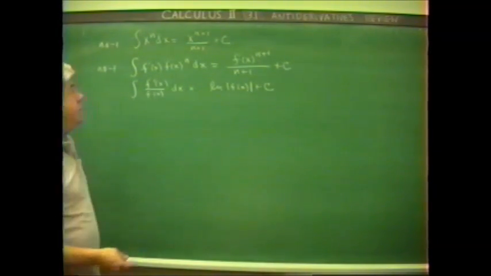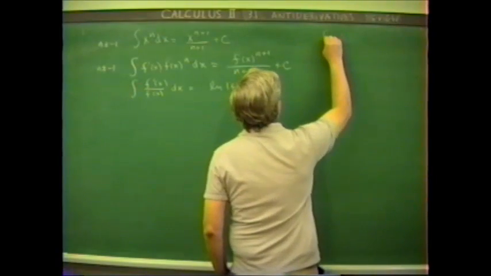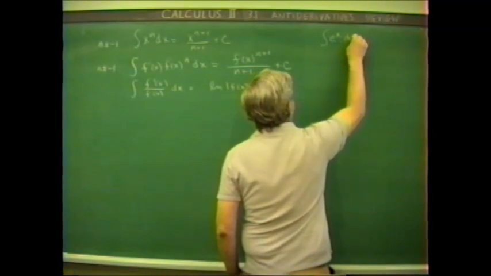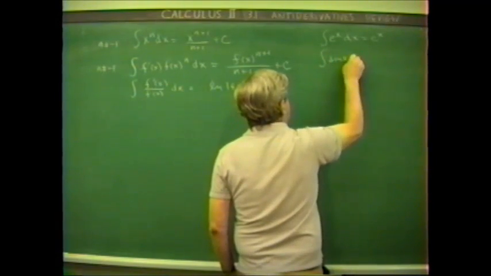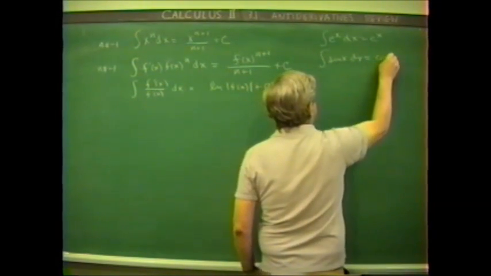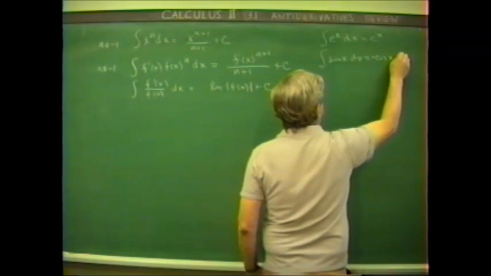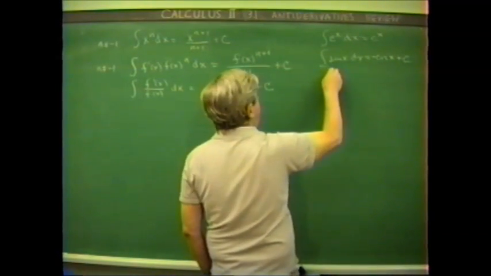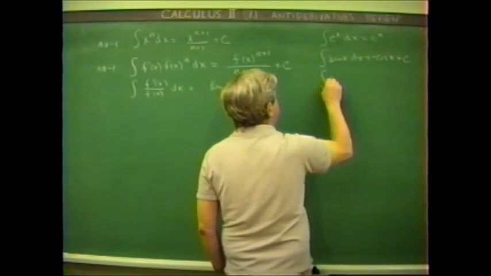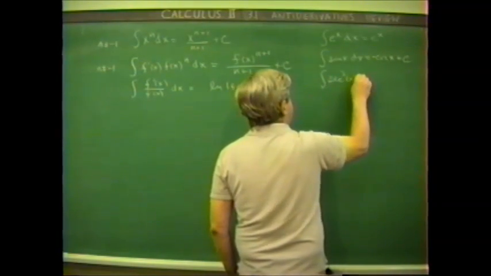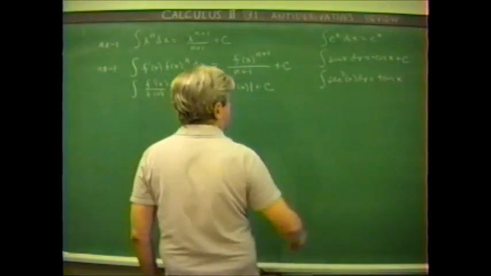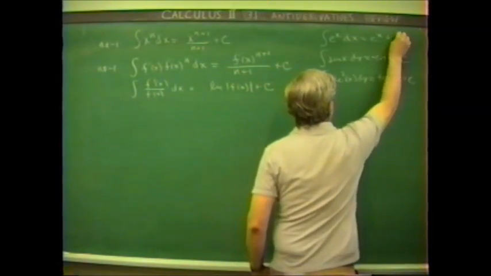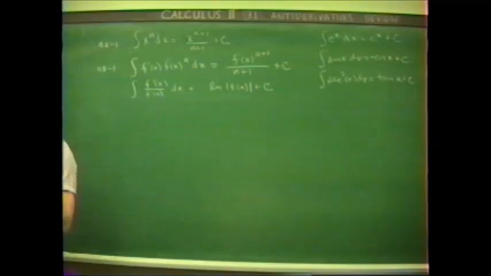And there are some other formulas that we know at this point in time. Namely, the antiderivative of e to the x with respect to x is e to the x. The antiderivative of sine x with respect to x is minus cosine x plus any constant, of course, here. And some other formulas here. For example, the antiderivative of secant squared of x with respect to x is tangent x. So any function we know the derivative of, we now know the antiderivative. We also know the antiderivative of that derivative.